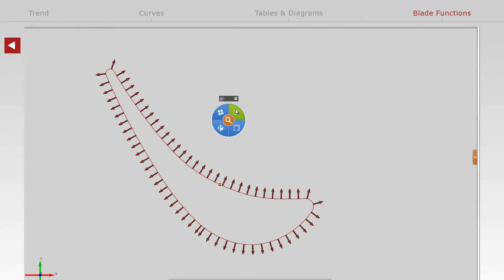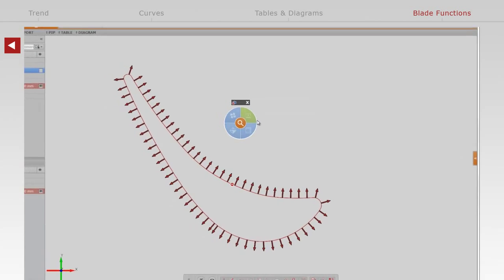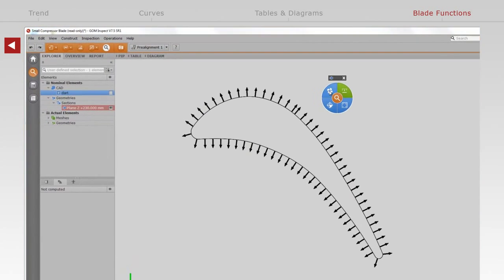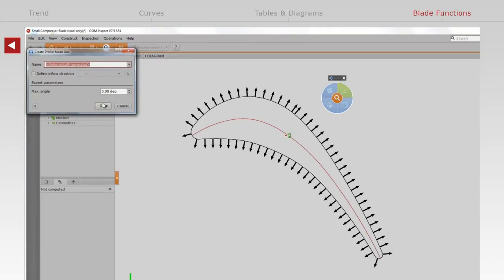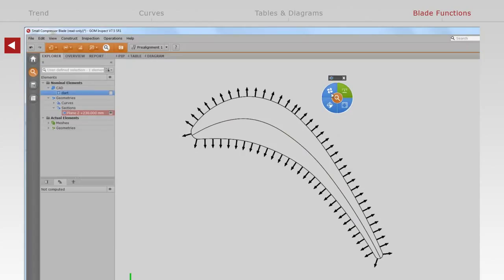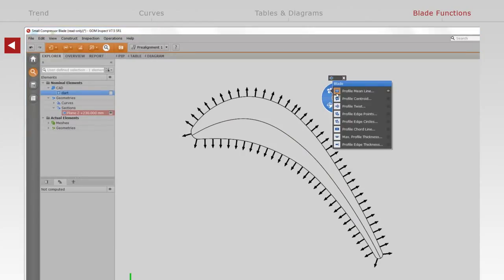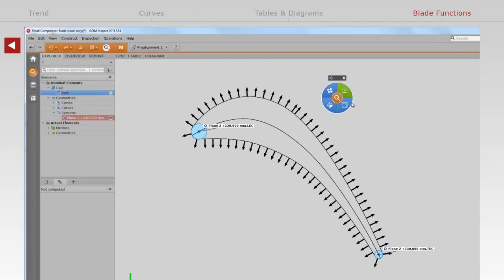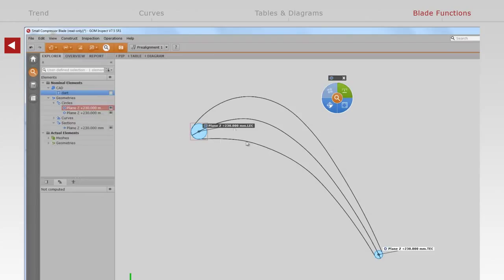The construction of some aerofoil properties is standard, and these are provided in the interface. For instance, the mean line, which we can find now on the iInspect. The mean line is usually the foundation of further inspections. Another standard inspection approach would be the diameter determination of the leading and trailing edge. We can construct and immediately inspect it as well.